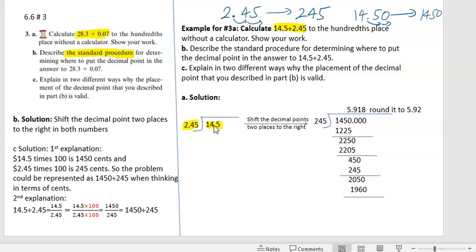Long division. We talked about this in section 6.3, how to do long division. Technically we're supposed to check how many times 245 goes into 1, but it doesn't. How many times does 245 go into 14? It still doesn't. Goes into 145, still doesn't. So finally we have to use the whole number, 1450.